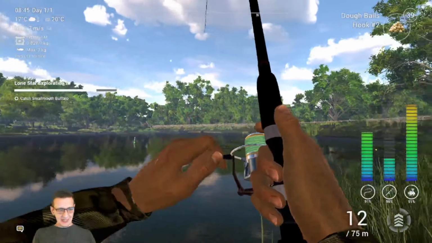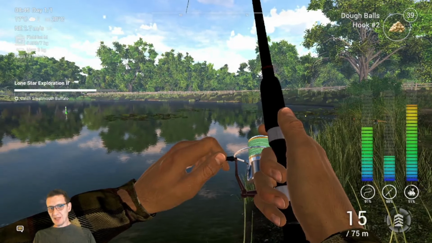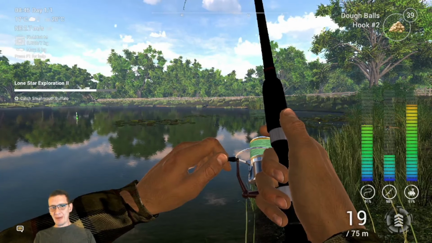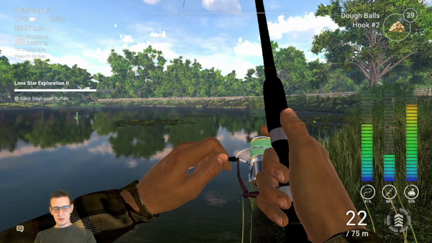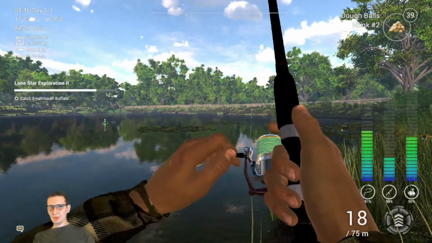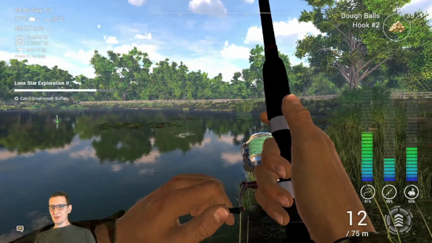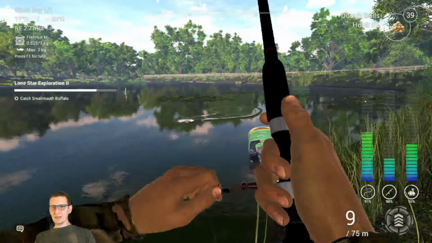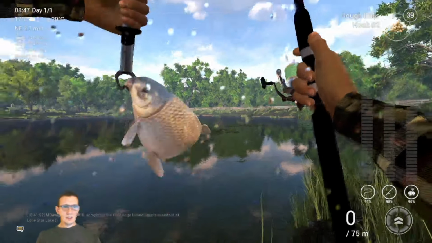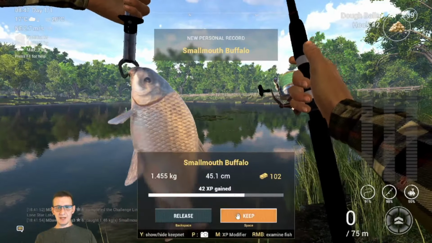So if you notice, and again, I'm not saying that this is the scenario I was telling before, but we keep getting it down to about 10 to 12 meters, and then it keeps going back out really far. So I'm gonna put it full bore here, all of the weight of the equipment, and just see if we can pull it in. Looks like it's gonna work. Maybe. Okay, I should have done that sooner. That's my fault. Okay, smallmouth buffalo. We definitely wanna keep that.